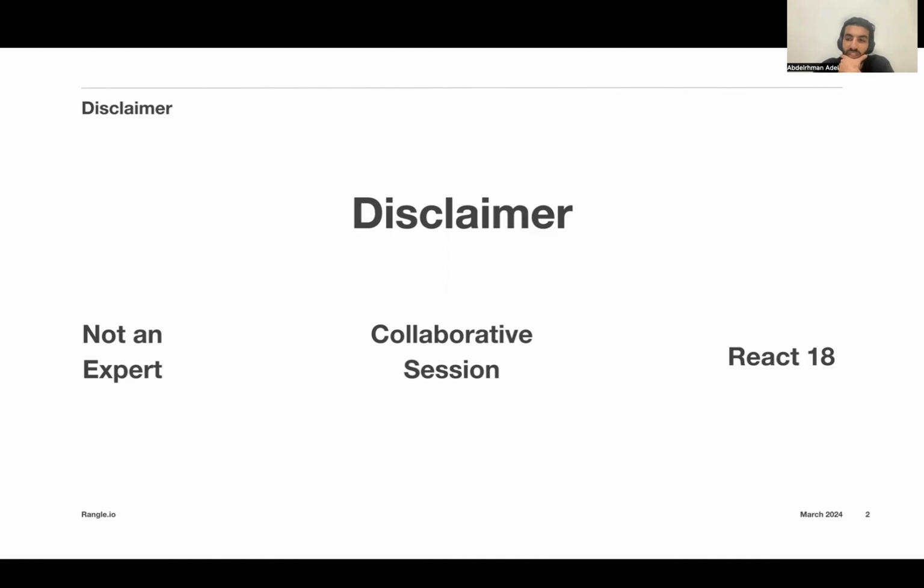This says Next.js, but actually it's mostly React 18, and that's something a lot of people don't know. Most of the Next.js features, especially the ones that came out in 13, are actually React 18 features, not Next.js features, and we can use those with different frameworks, like Remix, for example.